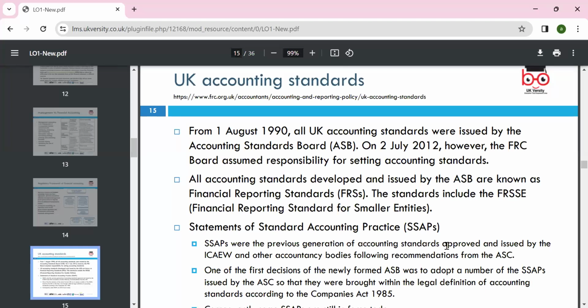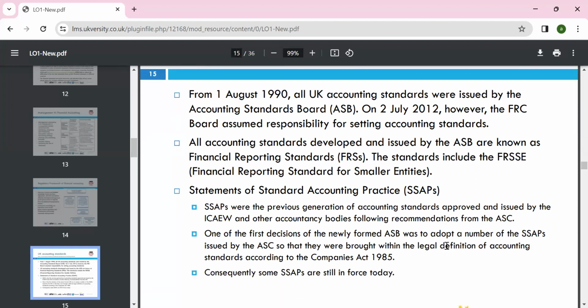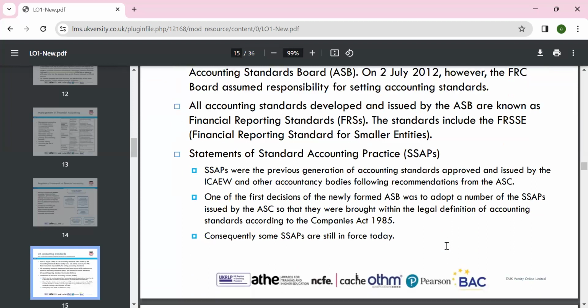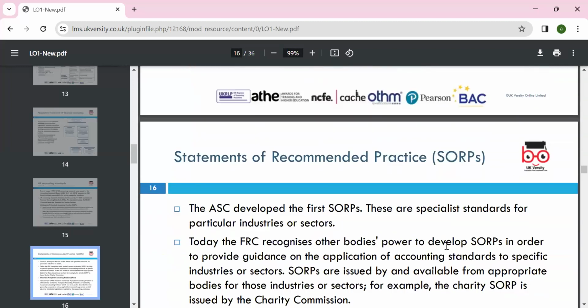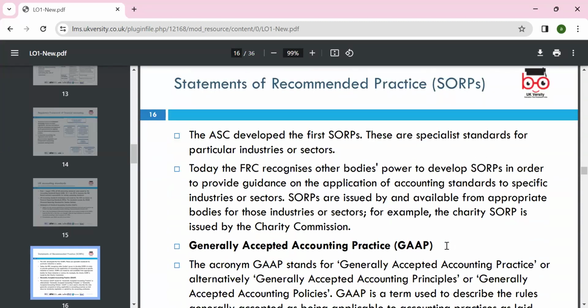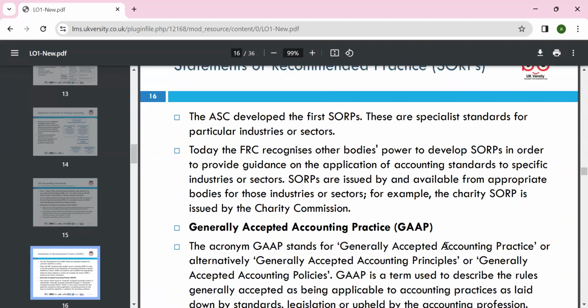So financial reporting standards, IFRS, become International Financial Reporting Standards, and there is the financial reporting standard for entities. We can look at the statements of standard accounting practice. These are the previous general accounting practices which we can look at. We have the Accounting Standards Committee, then we have the Accounting Standards Board, and these carry on becoming the rules and we carry on following them because it helps you to standardize things. The Accounting Standards Committee produced the specialist standards for particular industries and sectors, and as for the Financial Reporting Council, we look at how they prepare these standards, which help properly.